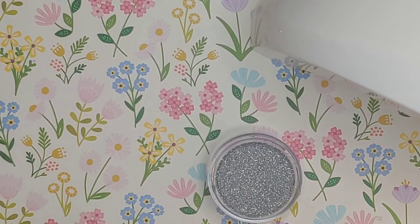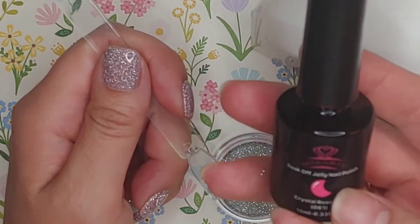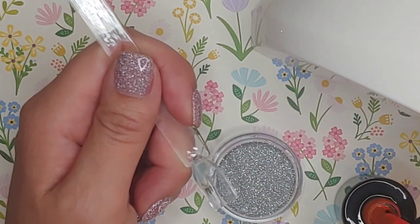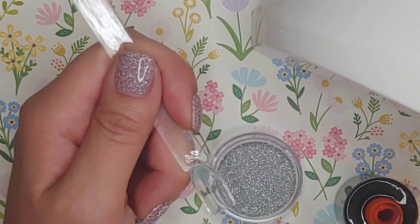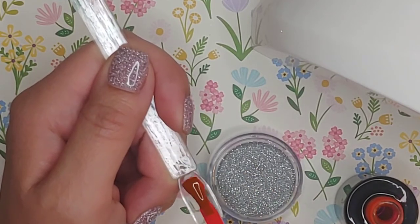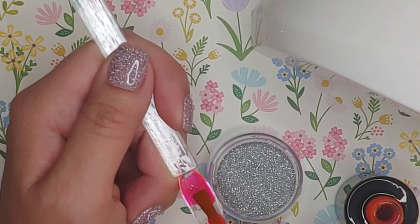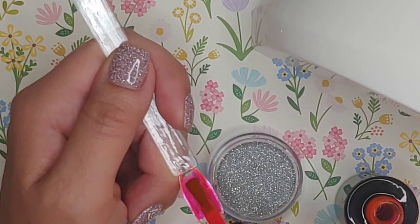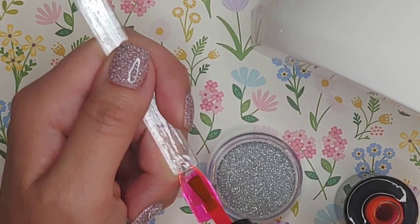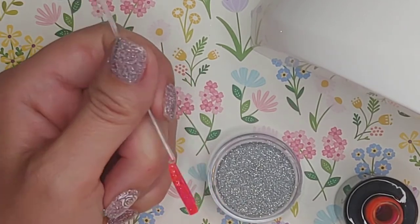I saw in one of our groups that you can customize your own color using jelly gel polish. I have here my McCard jelly gel polish in pink. What you can do is just take it, dab some of the diamond dust in it, swirl it and try to mix the diamond dust into your gel polish. You can work this over a white background or even a black background, but for demonstrating today I'm going to use it on my clear swatch stick to see if you can see that sparkle and shine.